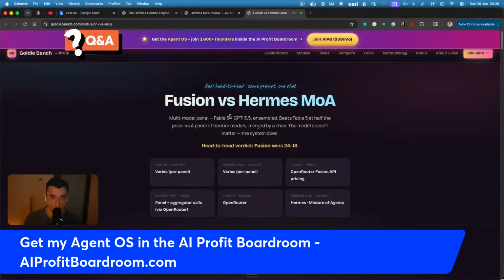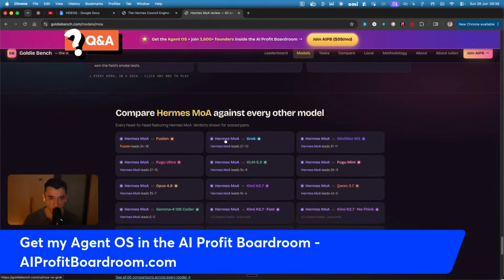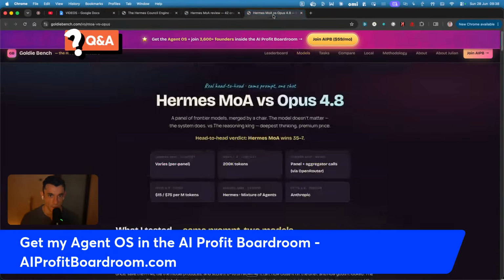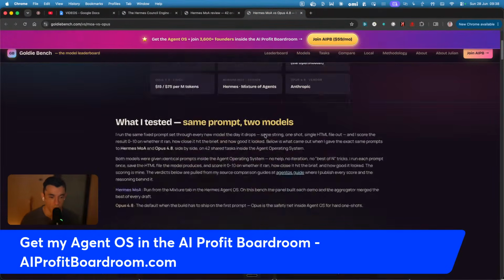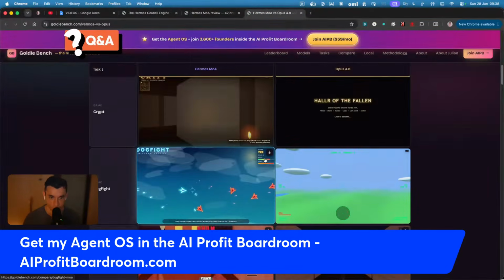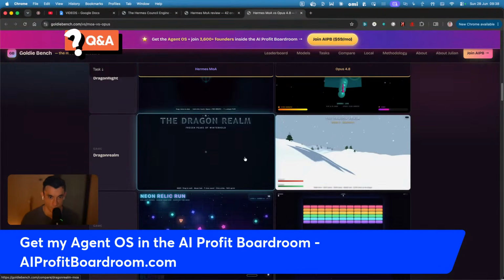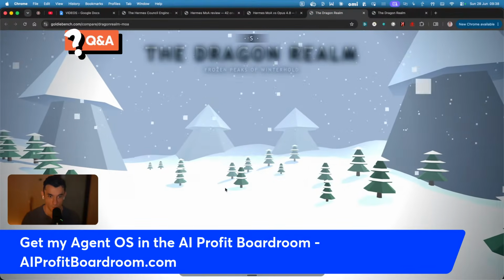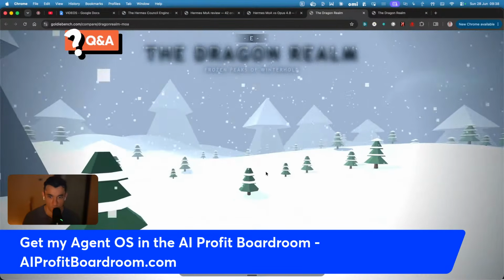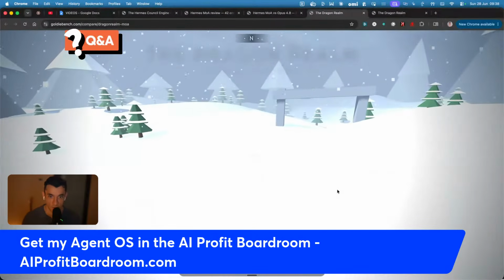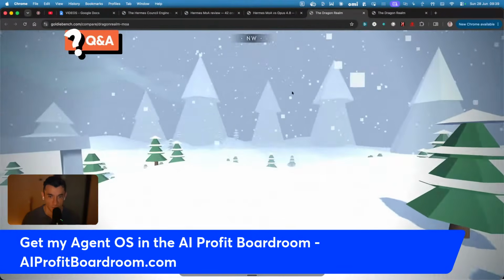Now, if you're wondering, how does that compare versus something like Claude Opus 4.8? Let's have a look here side by side. Claude Opus 4.8 versus Hermes Mixture of Agents. This is the dragon game we created with Hermes Mixture of Agents. Looks super cool.